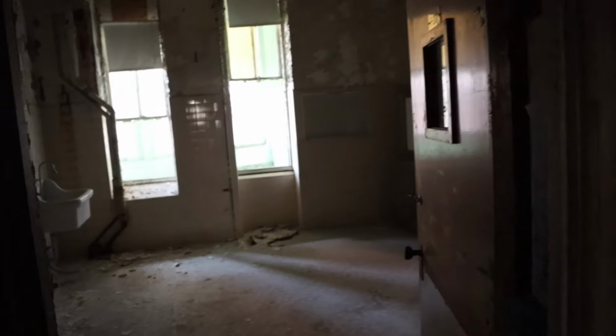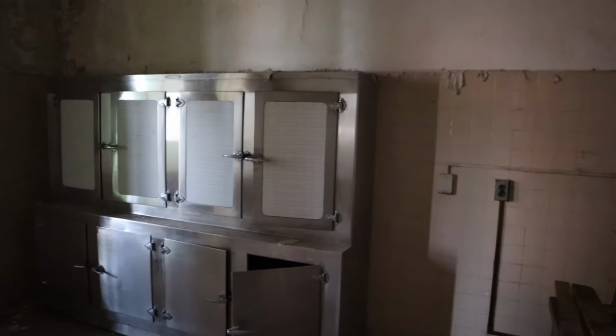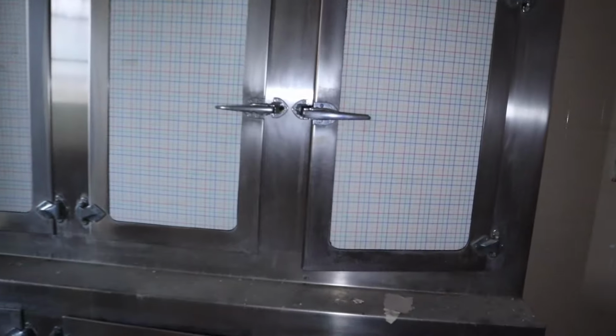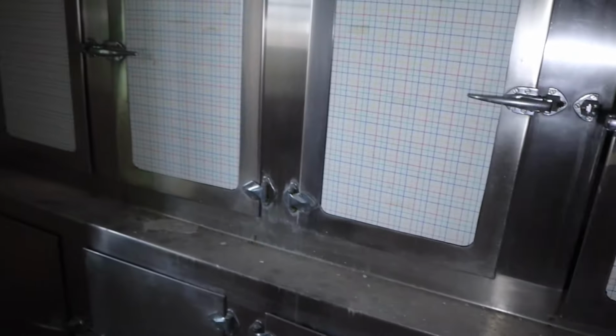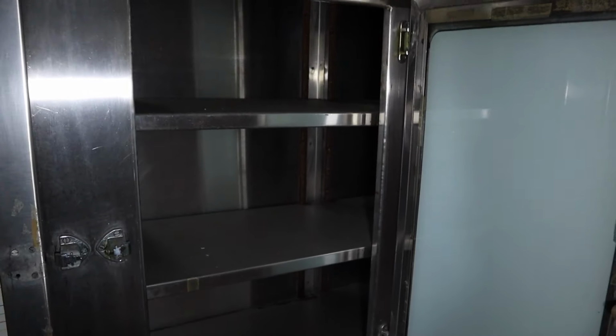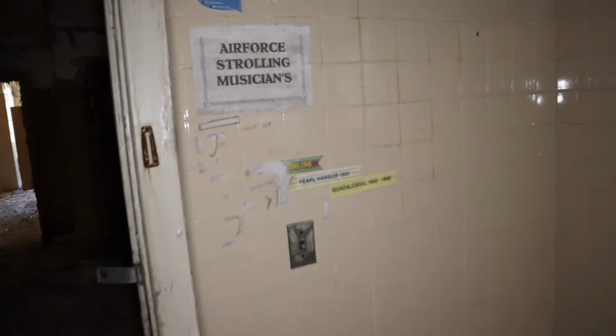Oh, there's this room. But this is just a medical room, I think. I don't think this is a morgue. A lot of people were saying this room was a morgue, but this? Yeah, this is just medical stuff. Why would this be a morgue? I don't know, but people were saying it was online, but it's not. So to anyone who thought this was, it's obviously not. It's most likely where they hid medicine. It's a cool room, but definitely not a morgue like people were saying.